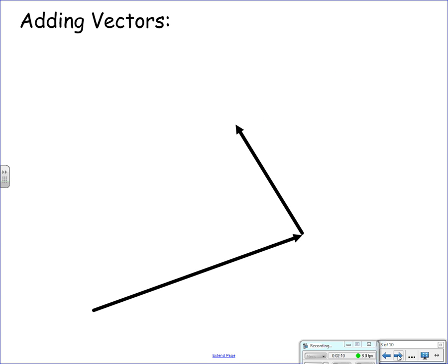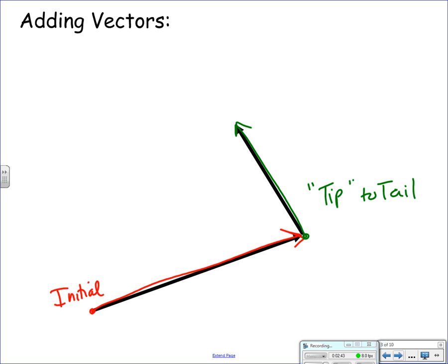Adding vectors. So say I have two vectors. This is the initial point of the first one. So you go through some certain length to your terminal point. Then you have the initial point of your second one. So you do what we call tip to tail, where the first one ended, you have the second one and you go a certain direction. And this is going to be, say this was vector v, this was vector w, from the initial point of the first one to the terminal point of the second one, that's v plus w. We're going to get more into that in later sections.